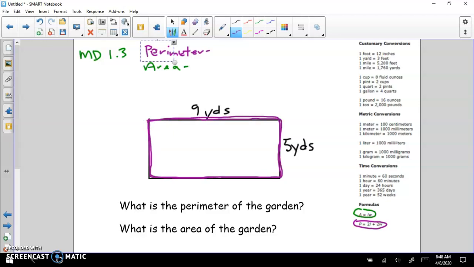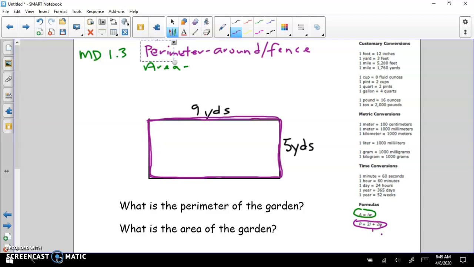Usually with the word perimeter, they're associating it with the word around. Fence. Usually with around and fence, that's what we're doing when we're finding the perimeter. Perimeter is going to be the space enclosing that garden to close it off from other people or other animals. So we're going to start by finding perimeter first.